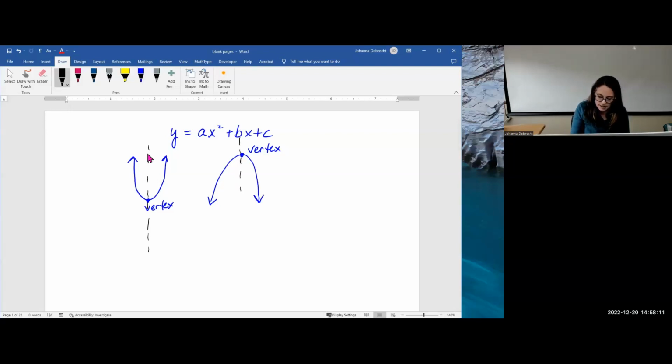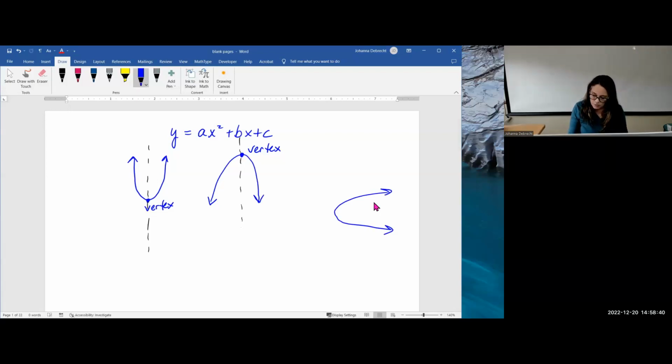Now, we're going to be studying parabolas that open up or open down. Now, these become functions because they pass the vertical line test. You take a vertical line and you move it from the left to the right across the graph. It never touches the graph more than one time. If it touched it twice or more, then it would not be a function. Now, we do have parabolas that are not functions. These would be ones that open sideways.